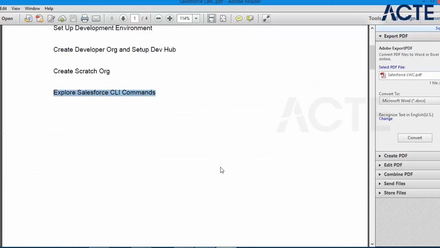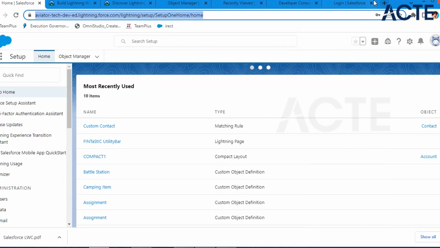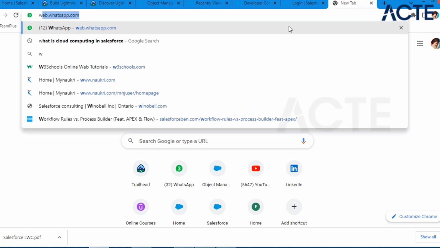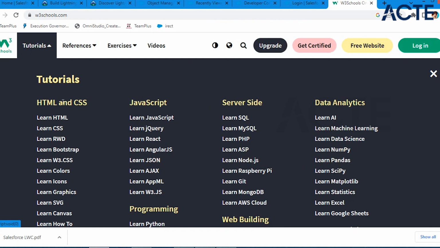Next, you have to learn some things before jumping to the next module. Let me give you some actual scenarios. From W3Schools, there is learning of HTML, CSS, and JavaScript.